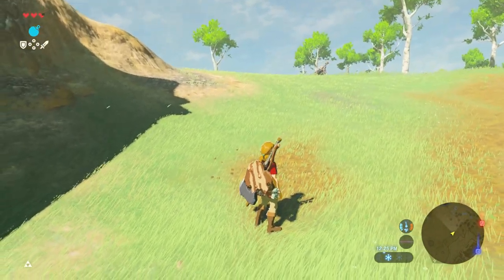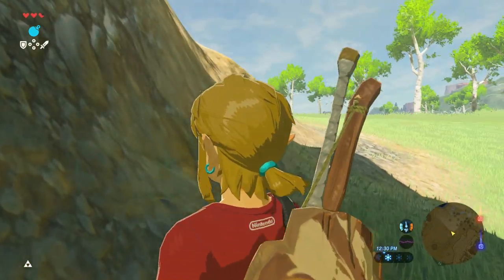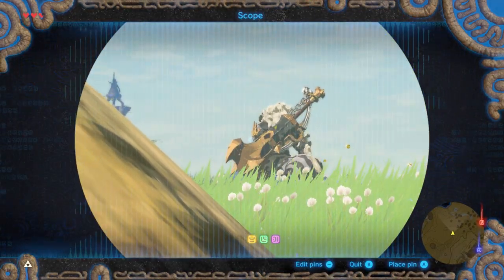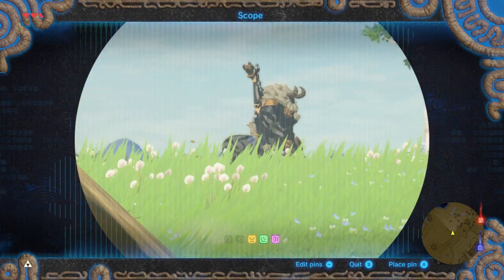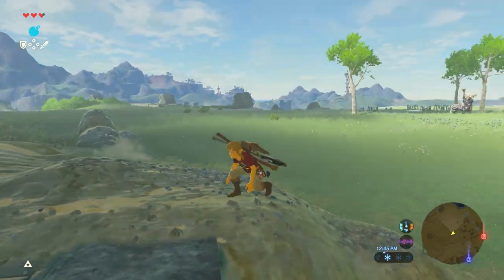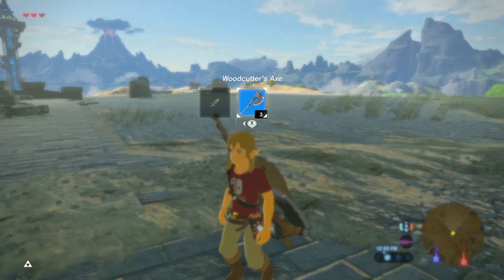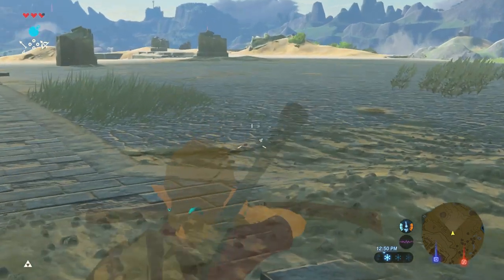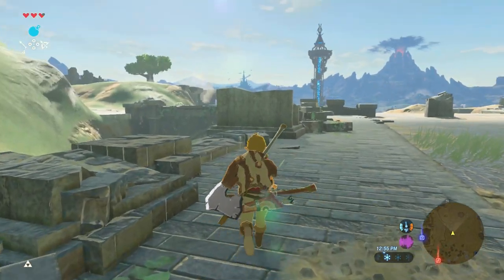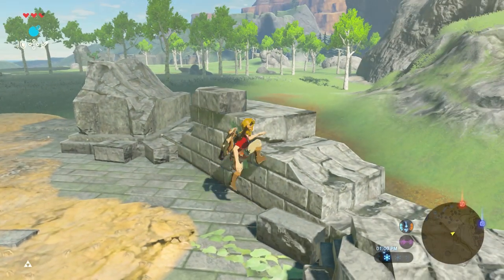What was that noise? Did you guys hear that? Oh my goodness. What have we here? That looks like a silver mane Lynel. Wow. Okay, I am very under prepared for this. Let's see. I just have a woodcutter's axe and a couple bows. Yeah, I don't have enough weapons to take that Lynel, even if I wanted to. And yet, I need to get past him.